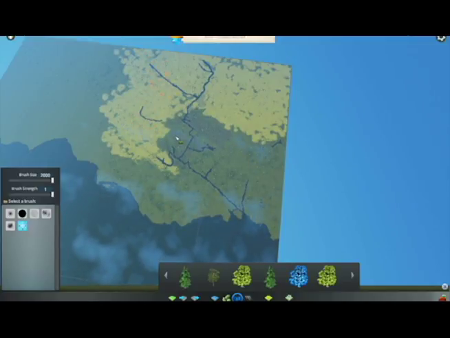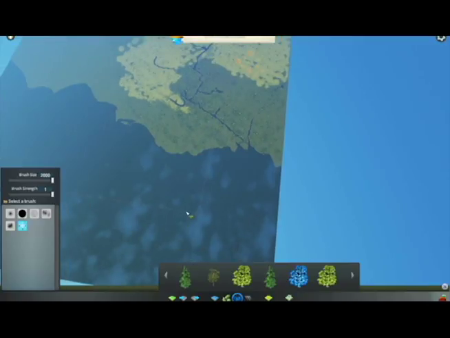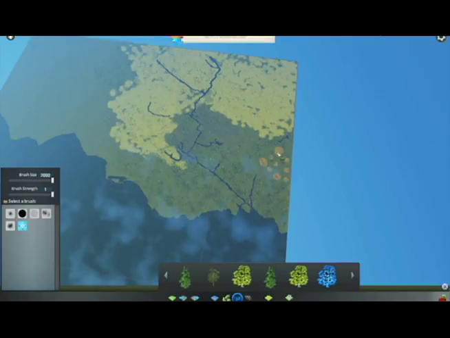Drag this up, drag it down just like that. I'm going to be quite quick because I don't want it to be totally covered. I still have the shrubs and other trees to do, and they all count towards your total. If I select it down here, it won't build them in the water, so I don't need to worry about that. We're just past the 100,000 mark. Maybe we don't have enough trees.